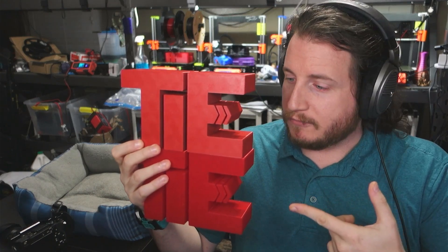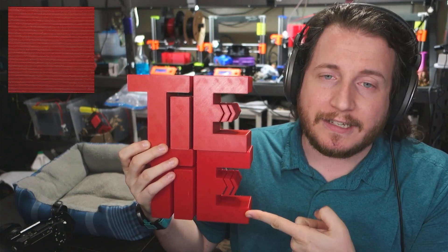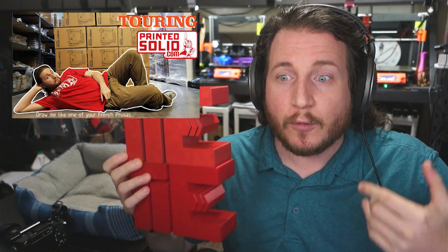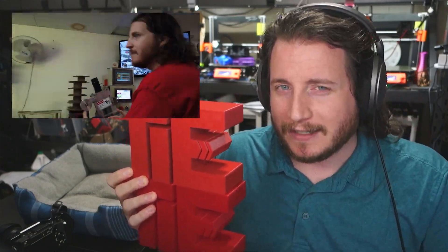In the event that you can't find exactly what you need, you can certainly find a test part to get printed to get a sample and see what works. Great example — we have two logos here. The colors are slightly different: this is Blood Red Light Glitter and this is Red Ice, both colors from Printed Solid's Jesse PLA line, which is made in America — in fact, made in Newark, Delaware. Right about this time last year, we toured their facility and showed how the filament is made. We'll link to that video so you can take a look.